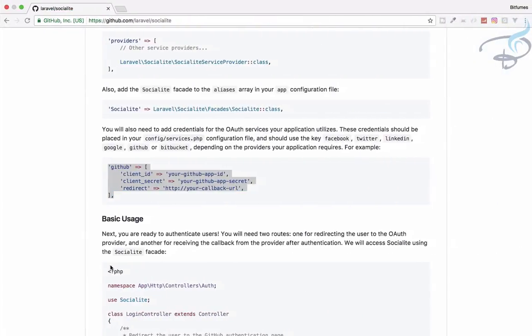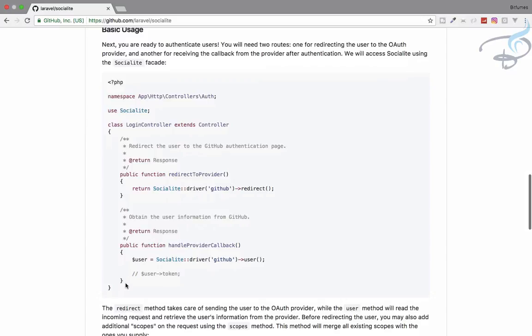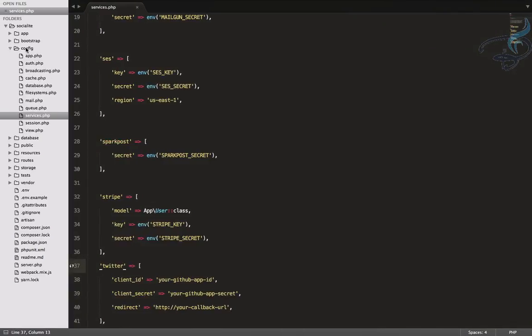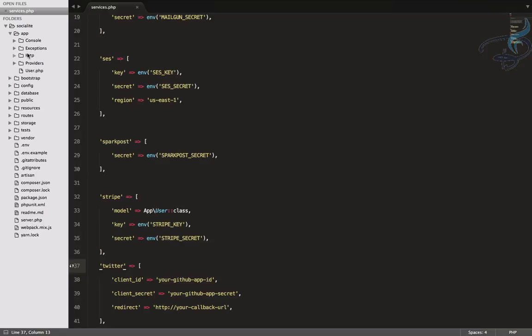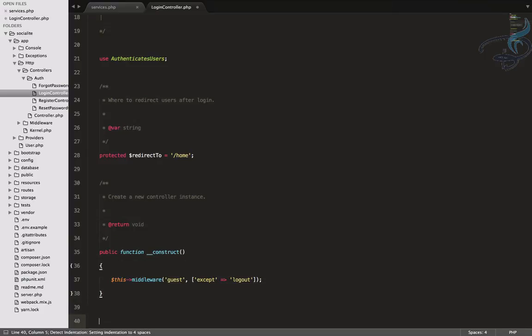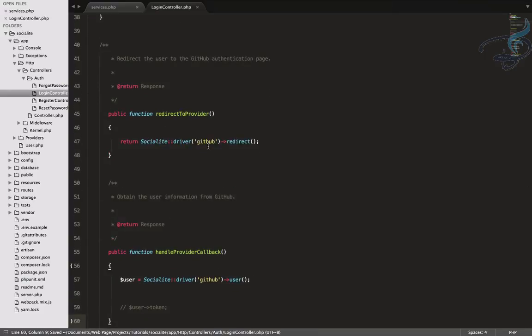Twitter, and next we have to copy and paste these functions inside our app http controller auth login controller. So again, paste it anywhere. So paste it here. We are going to use Twitter. So Twitter, and that's it.